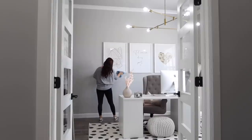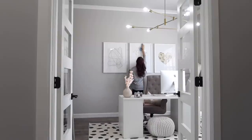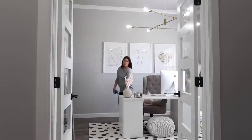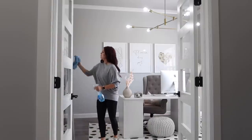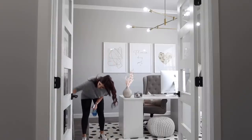After Chase is done hanging something on the wall, whether it's artwork or photos, whatever, I like to go ahead and get my glass cleaner and just wipe it down because there are fingerprints from him holding it and touching it to put it up there. I feel like it just takes 2 seconds to clean those off, and then your new artwork is just beautiful. There's nothing blocking it. These will stay clean for a long time because nobody can really reach them, kid-wise. And then I had that bottle out, so I thought I might as well do this mirror right here.